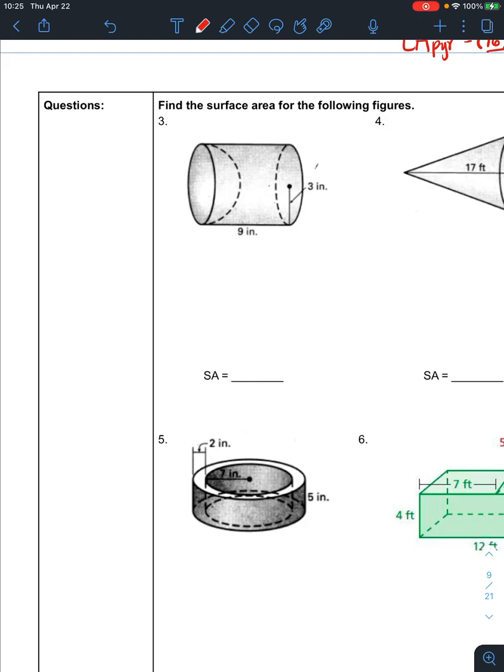So what we've got is a cylinder with half of a sphere on one side, and we have a hole. This is a hole right here. So think about what you need. You need your lateral area because you need this surface. So you need your wrapper, right? So you need the lateral area of your cylinder. You need one base of your cylinder because you have that whole circle.